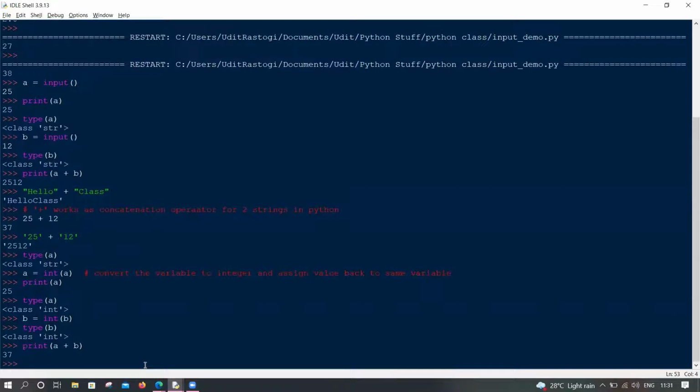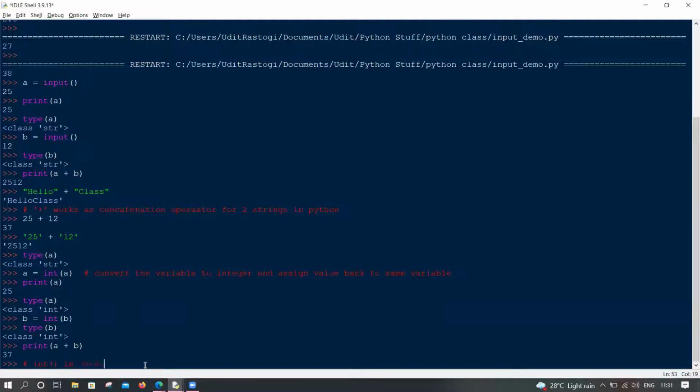So this int function works as a type converter, a data type conversion. I'm changing a string to an integer using int. Okay, so mark it here.